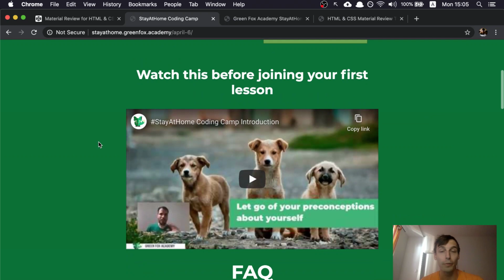But the point is that in this 3 weeks we are going to have 2 types of events. The first type is something like this. This is what we will call material review. This is going to happen on YouTube here, as you can see it already. And this is where we will introduce you to new topics. So we will talk about a bunch of new things. I will explain how this works.